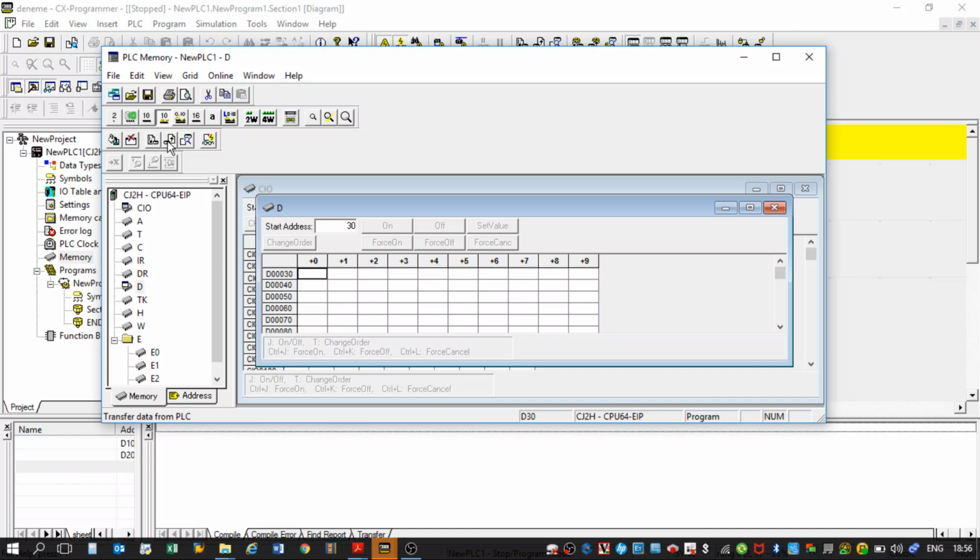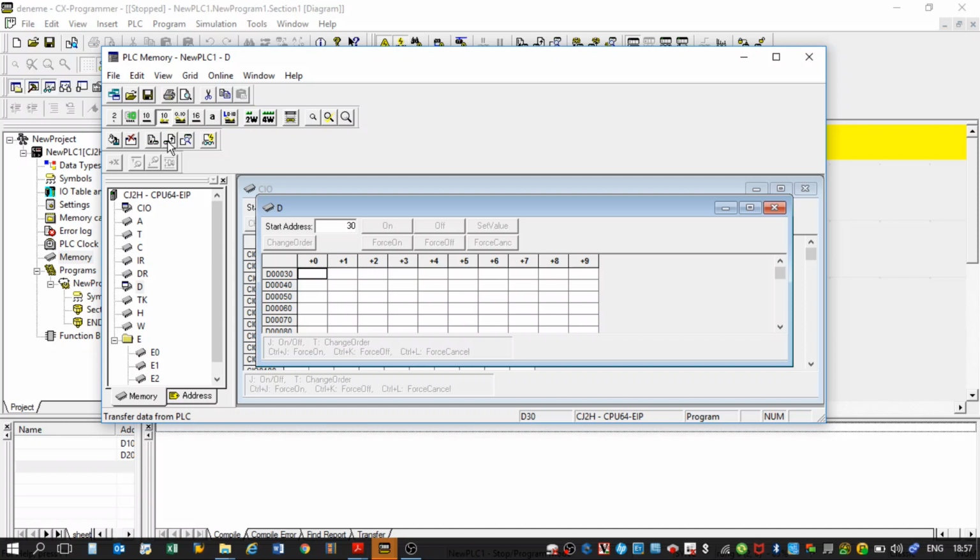Then if you face a problem, let's say the electricity is gone and came back immediately, and all memory areas are deleted, or something is corrupted, you can easily install these memory areas to the PLC. Then the machine can continue and run immediately.